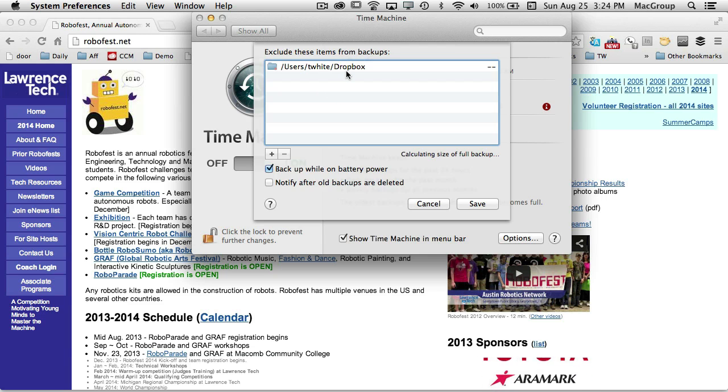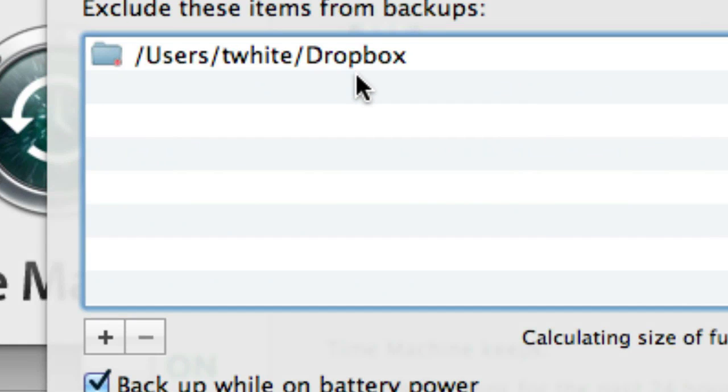The one thing I have in the list is my Dropbox folder, because theoretically, anything in that folder is already on my hard drive and in the cloud on Dropbox and on my other computers that have Dropbox. So I don't really want to tie up Time Machine time and space backing up something that's pretty backed up as it is. And again, that's a risk I'm taking.